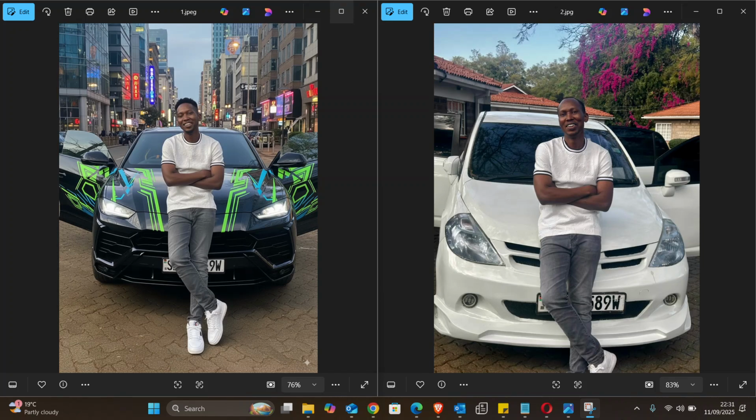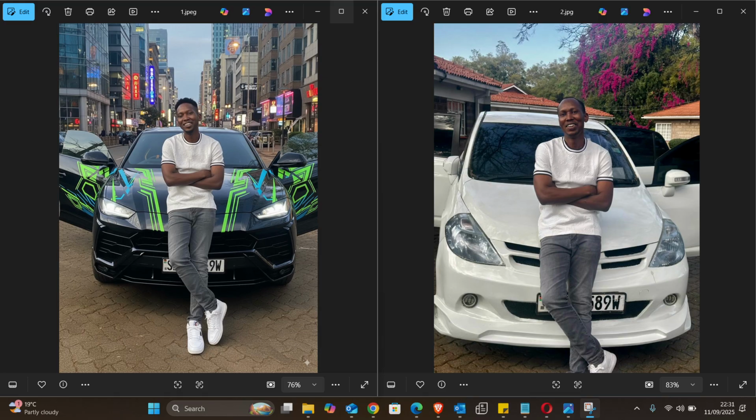Start with the question. So the picture or the image on the left and the image on the right, which one do you think is real? So with AI, these days we can do a lot of things. Today I want us to look at one particular tool from Google DeepMind, and that is Nano Banana.